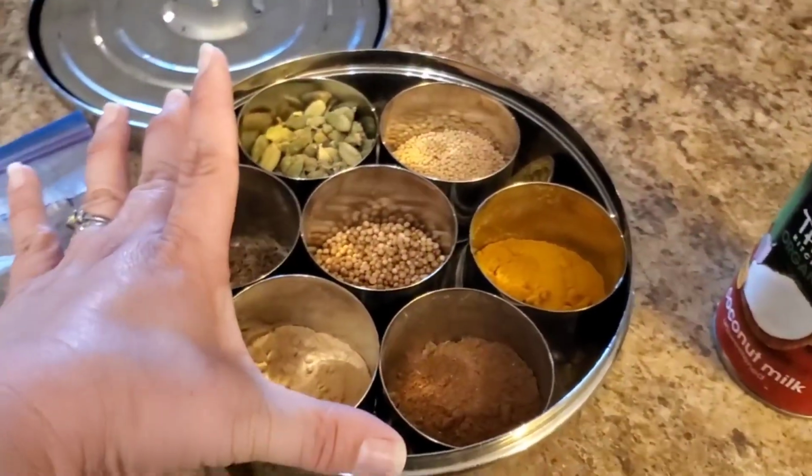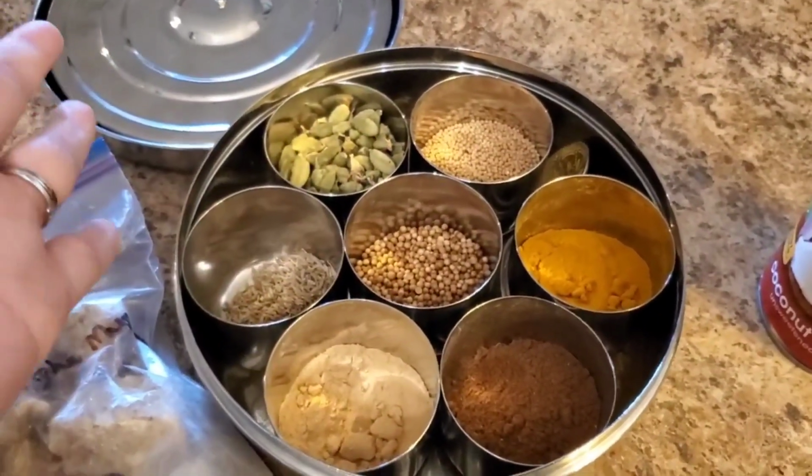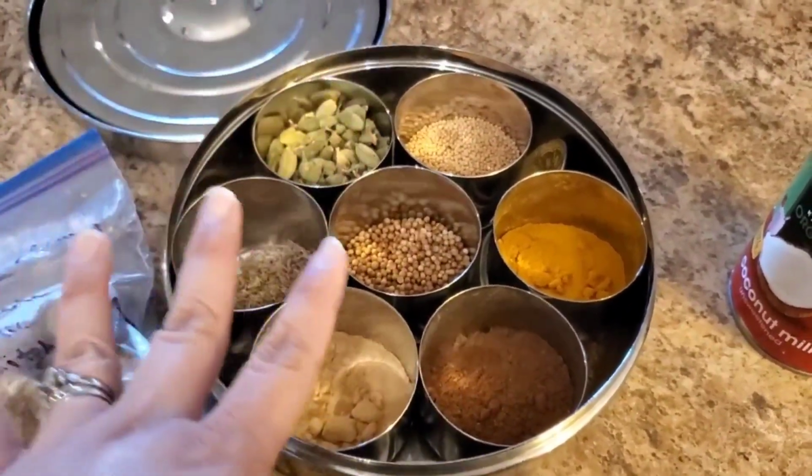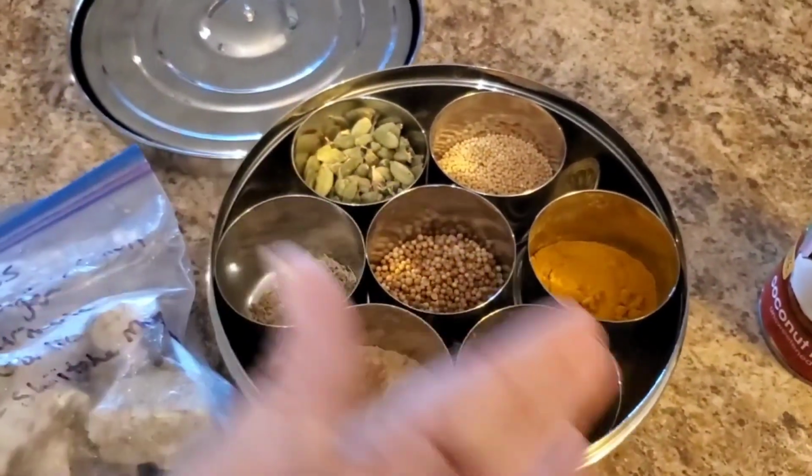This little thing right here is called a masala dabba. I have talked about it on the channel before, but it's basically an Indian spice box. It makes it very handy, especially for cooking any kind of Indian food, because you are using a lot of spices.